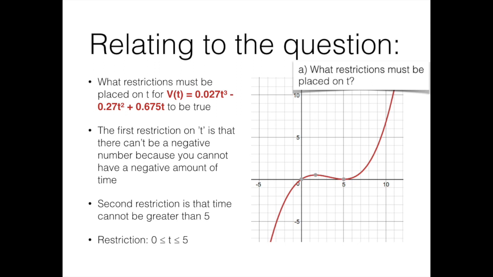The first restriction that can be placed on t is simple. There cannot be negative amount of time. Therefore, there cannot be a negative number for time at t. Also, the second restriction that would be placed on t is that it cannot be greater than 5 because the cycle lasts 5 seconds. Therefore, t must be in the domain of 0 to 5 seconds, as this is the duration of time where one cycle lasts for inhaling and exhaling of 5 seconds.